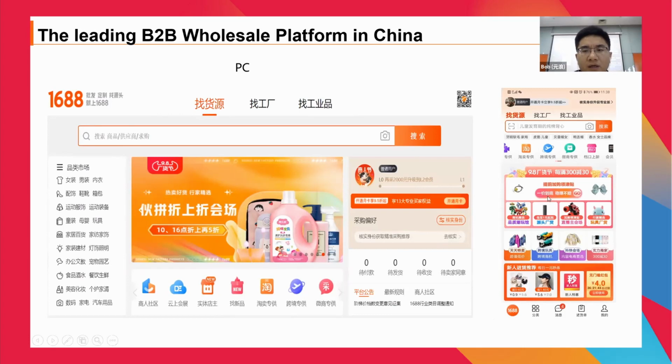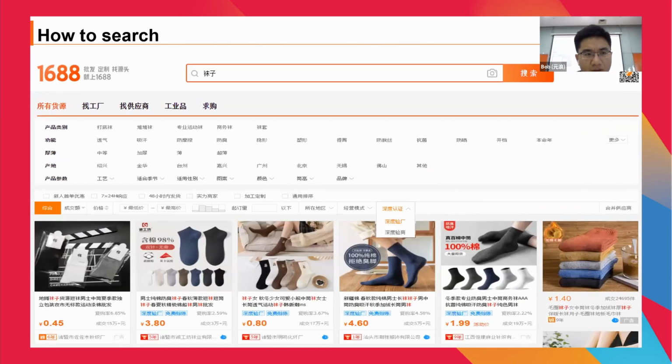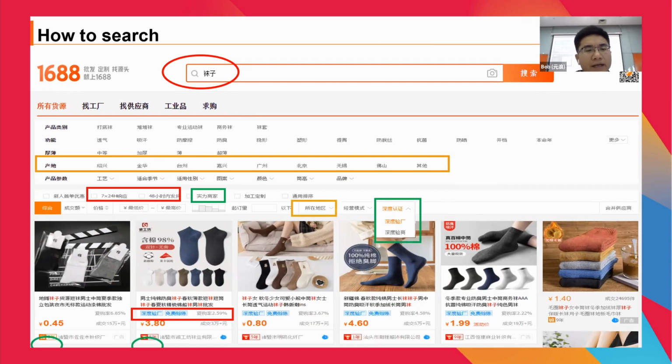Landing page. On the right, this is the app on your mobile phone, the mobile app. So on the website, as a habit, probably you will use the search box and the search function. In searching, there are also a lot of different ways you can improve efficiency. You can see on this page, for example, that for socks, I'm using socks as a search. In Chinese it is 袜子. This is very, very common. You would just put what you want in the search box, the keyword.